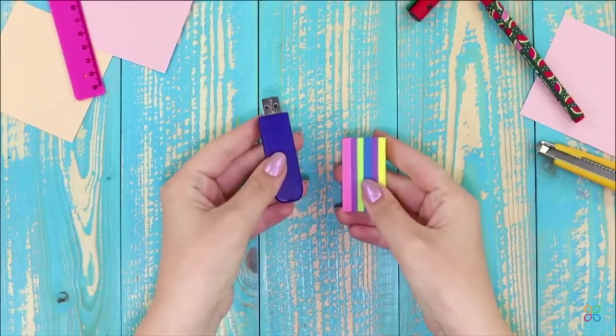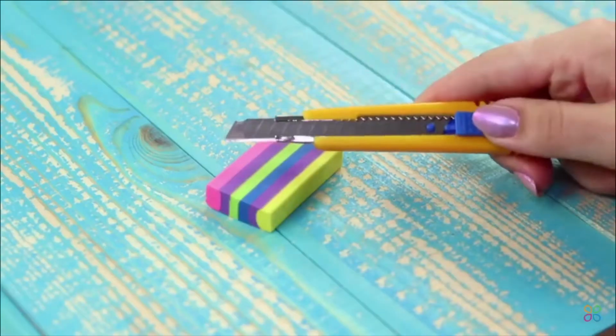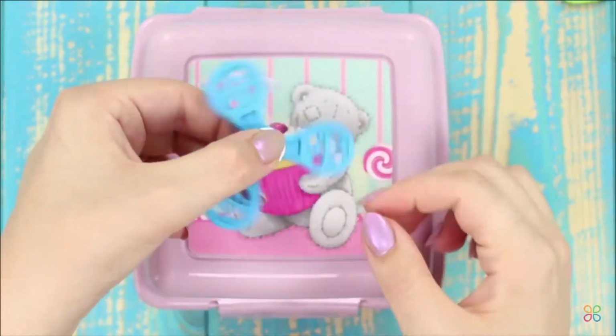Make a multifunctional gadget using an eraser and a flash drive. Or just use the flash drive by itself, like... And first, you need a spinner.